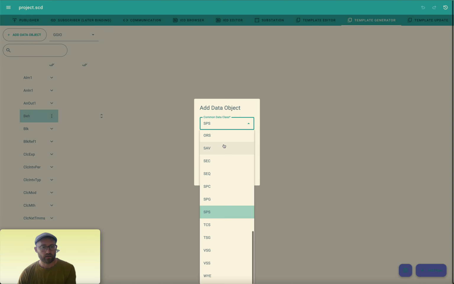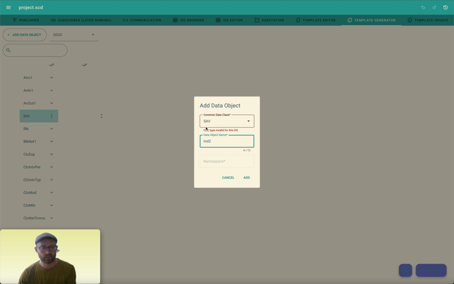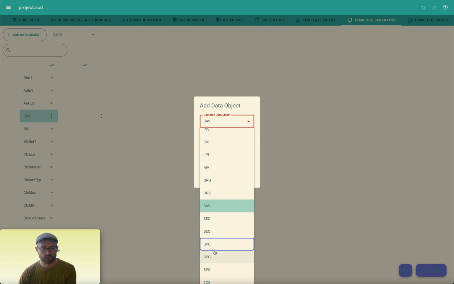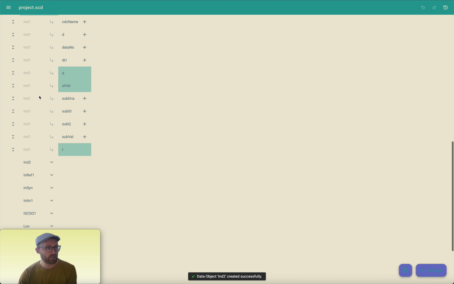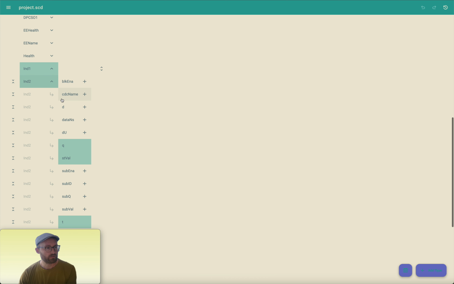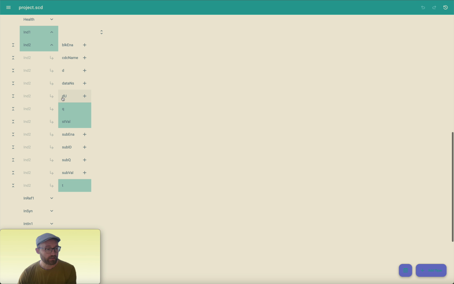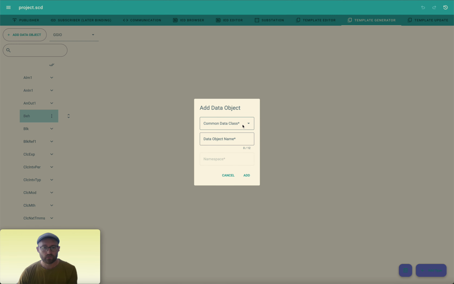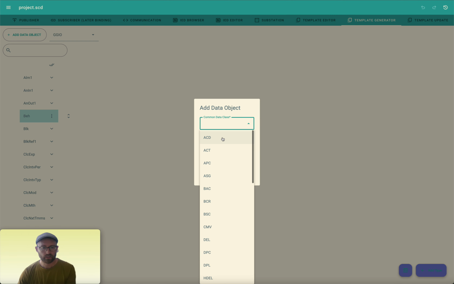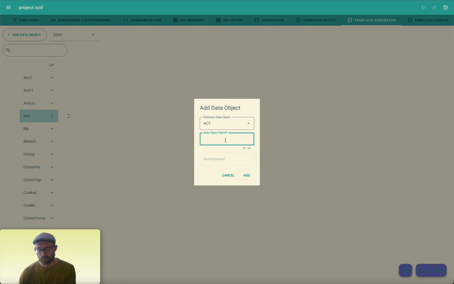By the way, we check in the NSD files if this fits, so if there is a data object with that name. Otherwise we see that it's an invalid DO, right? Okay, and what I do is I extend the super tree with such a data object because I can, it's of type O multi. And in addition to that, I would like to add another data object of the type ACT, and this is my trip, for example.